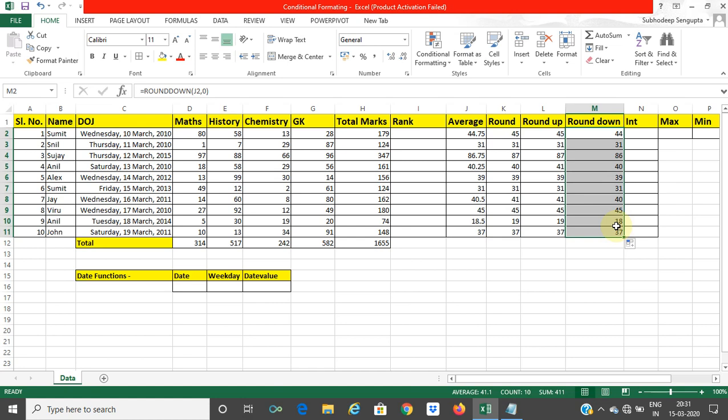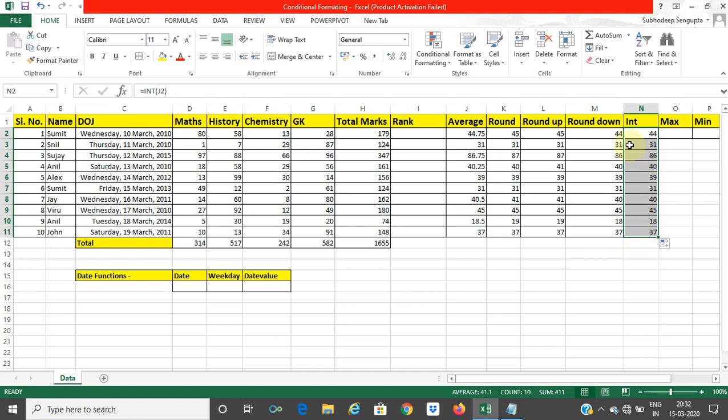Integer. So integer, guys, will help you bring a particular decimal number to a whole number. So I'll select equals to, I'll write the function integer. So integer syntax is only number. Select the number and press enter. So it will not see whether it's more than 5 or less than 5 after the decimal place. It will give you just the exact whole number before the point.